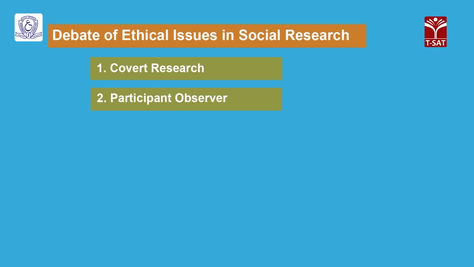A second issue relates to the role of the researcher as participant observer. The main concern here is that the researcher should be neutral in order to maintain their aim of objectivity in their research project. In research where the researcher also acts as a participant, he or she must normally develop and maintain close relationships with other community members.